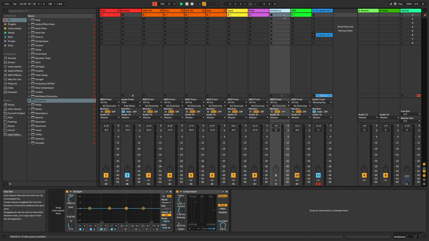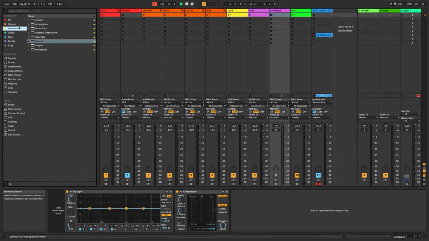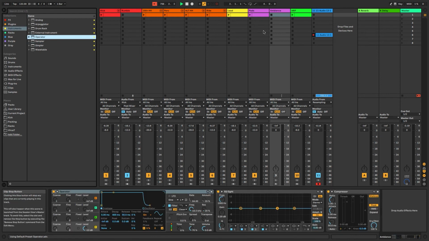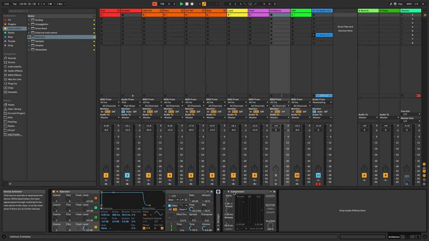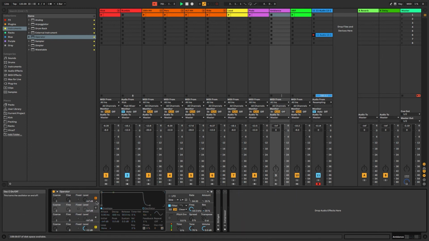So I'm going to load an operator here. I'm going to switch off the EQ. I'm going to switch off the compression. And now since I'm going to just add noise, I'm going to switch off the rest of the oscillators here to save on some CPU power. Go to the first oscillator, change this to noise white. Go to the LFO, switch the LFO on, turn it to sync. Keep this at maybe, okay, we can change this to how it sounds here.